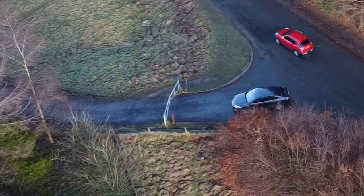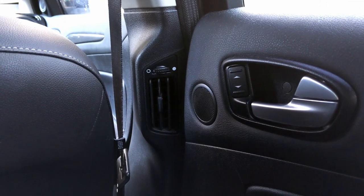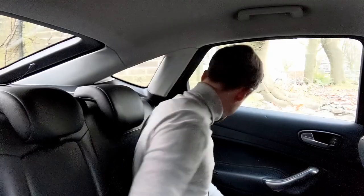Backseat JJ — what do you think of the back of the Mondeo? [JJ:] It's bloody great back here, there's loads of room, loads of leg room, plenty of head room — I can sit behind JJ. There's a little light, that's nice, and there are actually some climate vents coming through from the side as well. It's comfortable, you've got really comfy seats and nice headrests and stuff. Yeah, I like it back here — it's a good backseat JJ car.